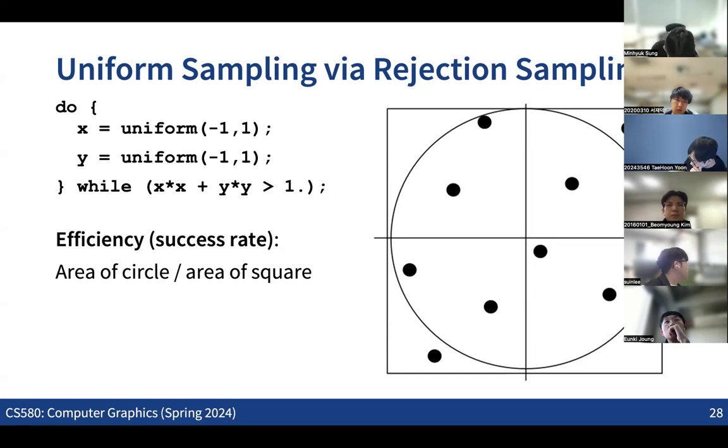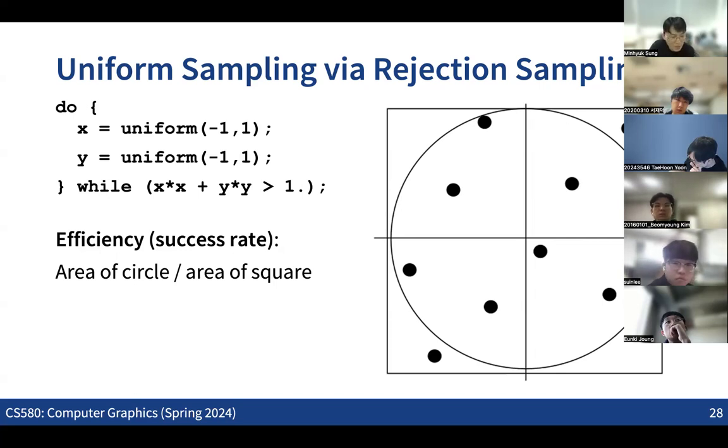Obviously, the problem here is that we are losing some of the samples for the points that are not inside the region. So you can also think about the success rate, the efficiency of the samples: how many of the samples will really be used in the final calculation. So this can be another simple approach.